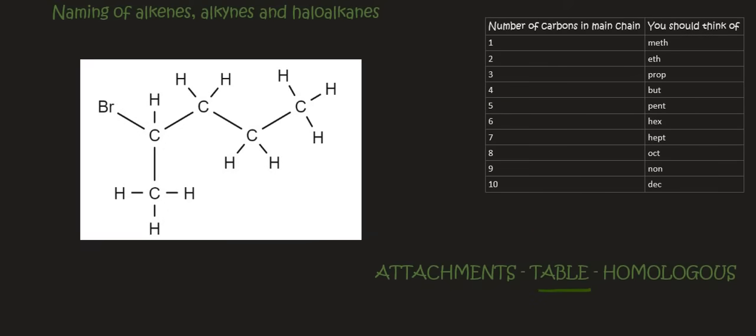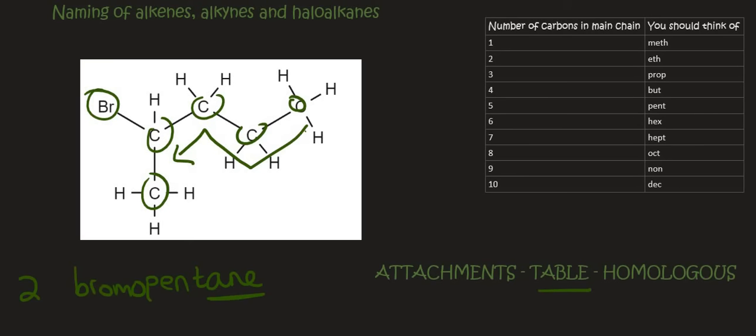So let's start this one again. The table, we always start there. That's going to be one, two, three, four, five, which is pent. And then the homologous - I know it's a haloalkane, but it gets the ending ane. And then the attachments, we'll look at this one. That's on carbon number two, because if you named it this way, that would be carbon number four. So then we say a two to tell the person that it's on carbon number two. What do we have? We have a bromo. Because it's bromine, we call it bromo if it's an attachment. If it's chlorine, we call it chloro. If it's fluorine, we call it fluoro. And if it's iodine, we call it iodo. And so between any number and any word, you must put a line. The reason I call it a line is I always forget if that's a dash or a hyphen. So in my years of tutoring, I've just always called it a line. So that's how you name that one.